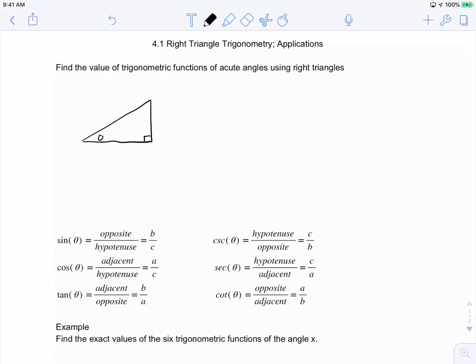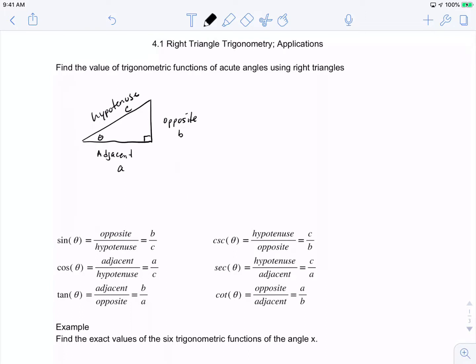and I'm going to call this angle here theta. And I'm just going to label it so you guys know. So this is adjacent. This is opposite to the angle theta. And this is the hypotenuse, just so you have the names to them. And then we're going to also label them. So I'm going to label this one A, this one B, and this one C.